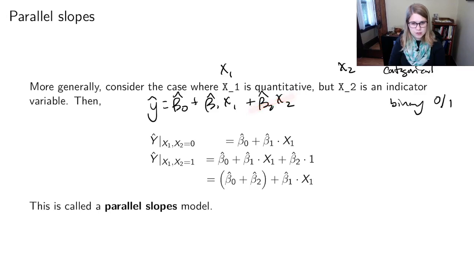So if we plug in 0 for x2, then this term is just going to go to 0, and I'm going to have my equation beta 0 hat plus beta 1 hat x1. And then if I plug in 1 for x2, then I'm just going to get this beta 2 hat. And then I can combine together my beta 0 hat and my beta 2 hat to make a sort of different intercept. And then I'll still have my beta 1 hat x1.